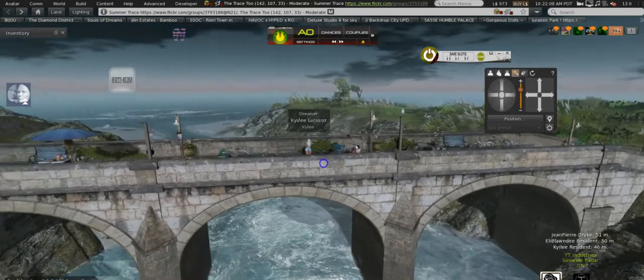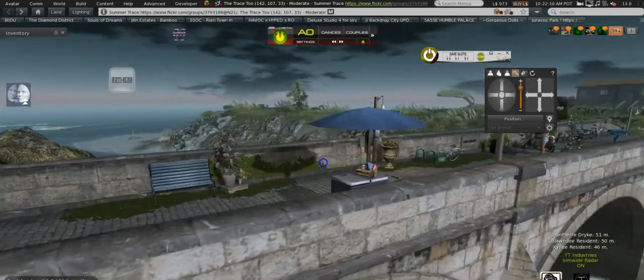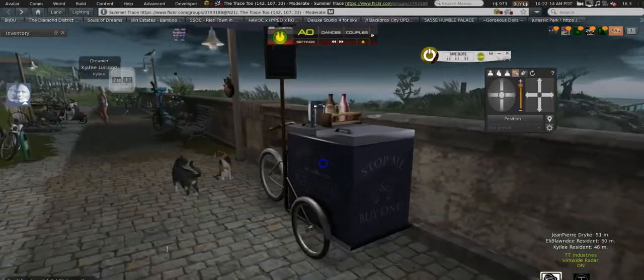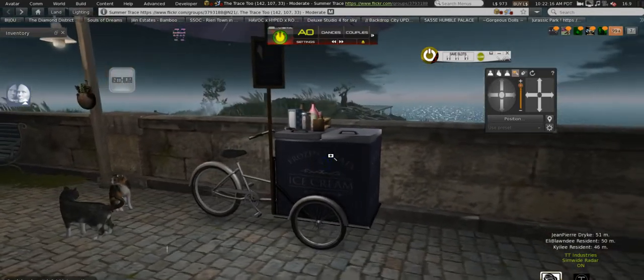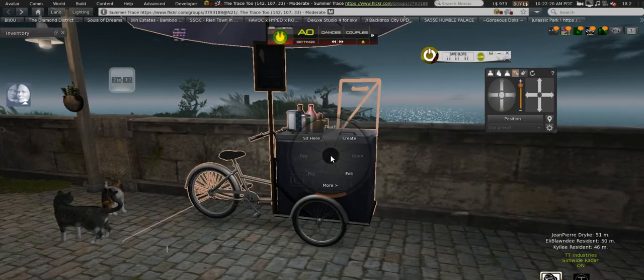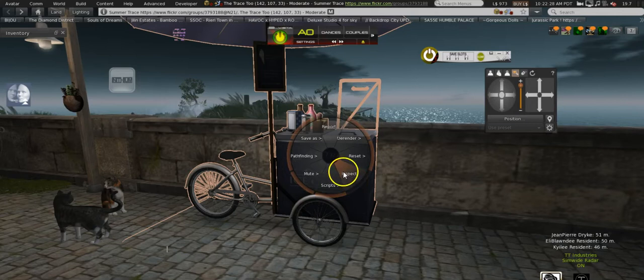But for example, let's say that little ice cream stand was playing an annoying little ice cream music, whatever it's called, right? You will click it, go to more again, and then you will see mute, block.